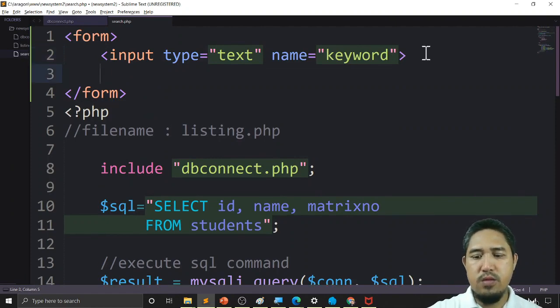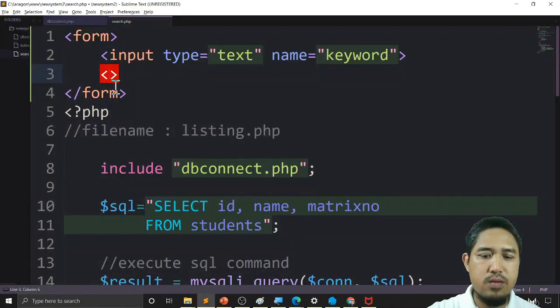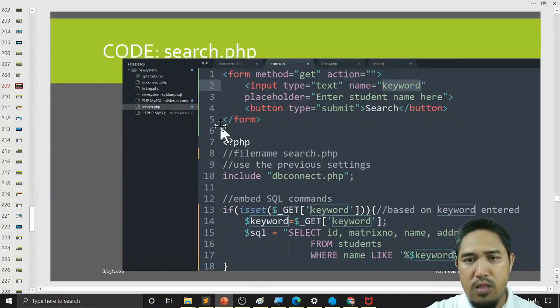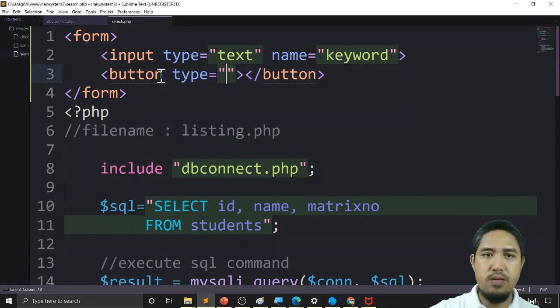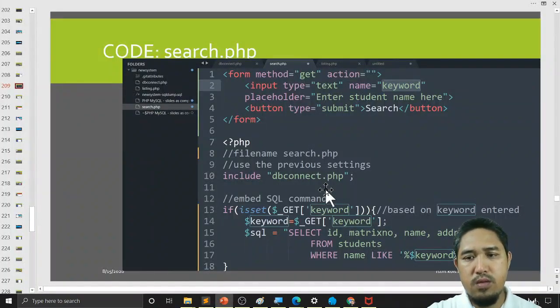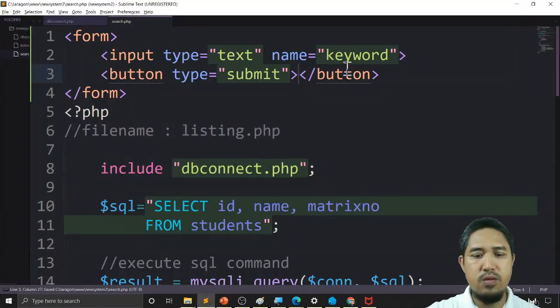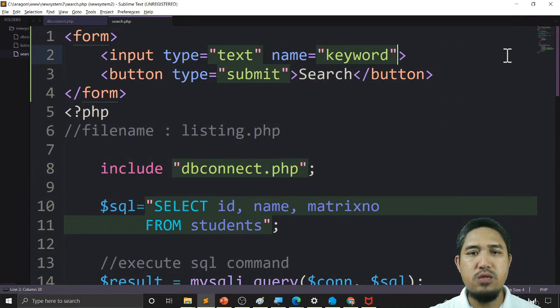And then we will have another one, which is the button, with type submit and with the caption search. So this is the form.